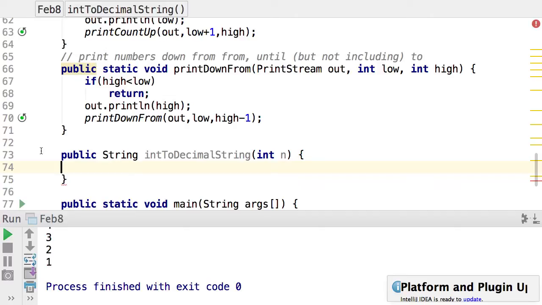So we get 123 and we want to convert it into the string 1, 2, 3, right? How can we do it?